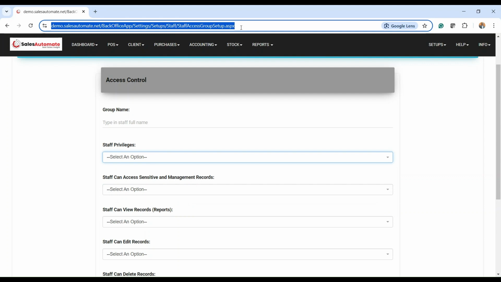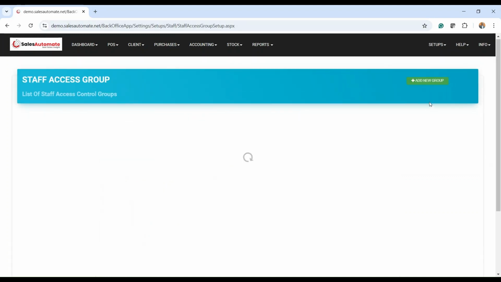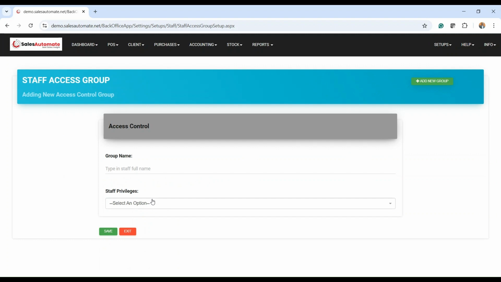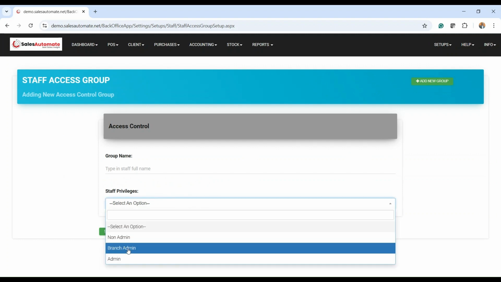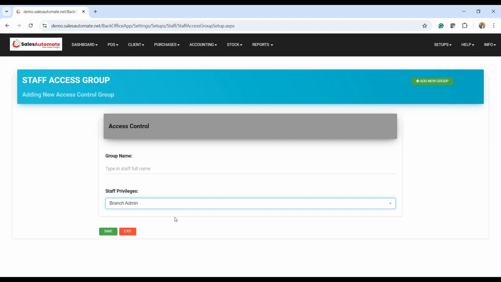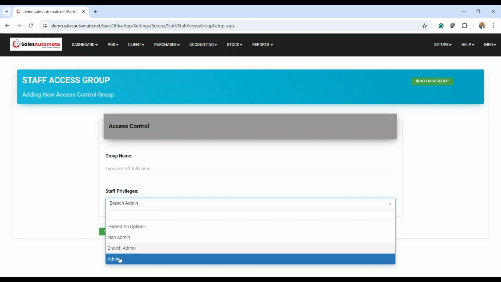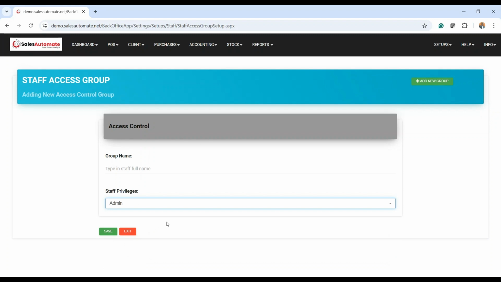So we check it first and see what they can do here. We click on add, and then we have branch admin. It gives you no information because he will have all the privileges pertaining to only one branch, and you click on save. So the same applies to when you pick admin. To give it, the system will predefine accessibilities that this group can have. So this is how to set up staff access group.